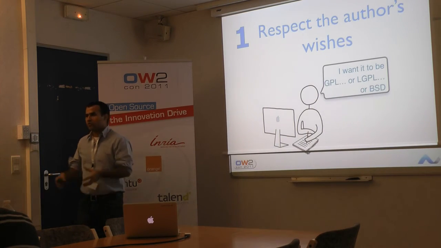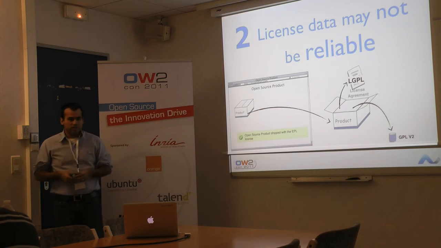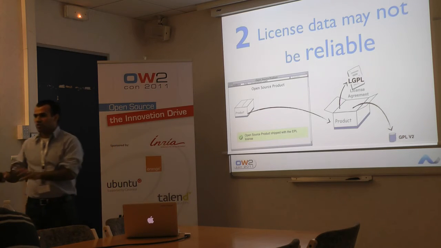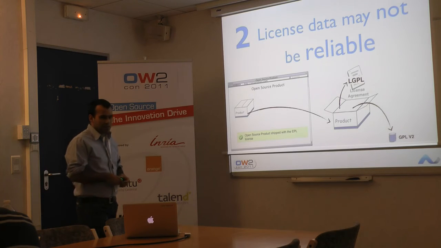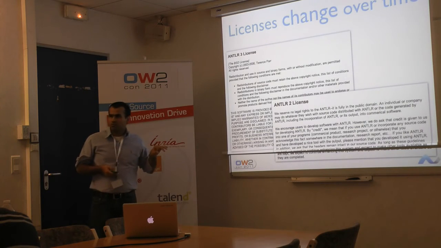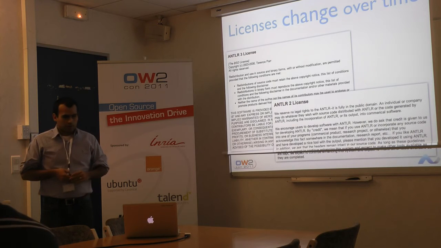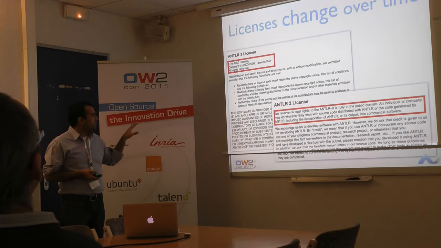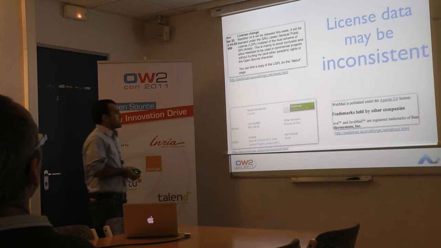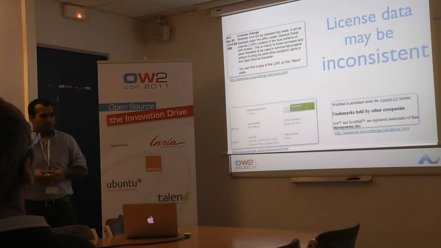As a re-user of that software, we should care about it. The second motivation is that license data out there, assuming we are eager to respect the author's wishes, is not very reliable. The first problem is license changes over time. Here is the evolution of the ANTLR project, a very well-known grammar parser. You can see that in version 2 and version 3, the licenses are completely different — same people, same project, different licenses.